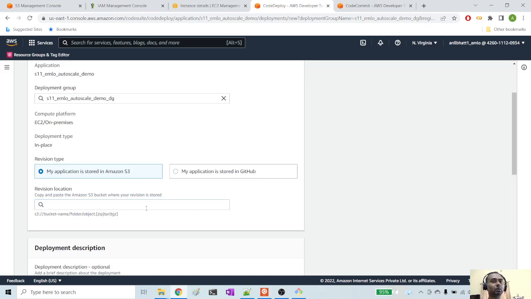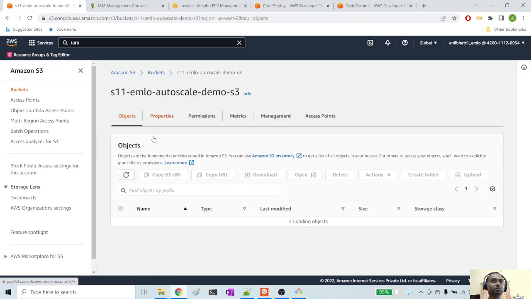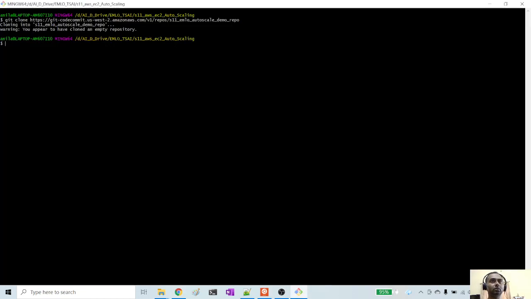It is mainly because we didn't push our application to the S3 bucket. We have created an S3 bucket, but as of now it is empty. So let us push those code changes to S3 and to our CodeCommit repository that we just created. That one also is empty.